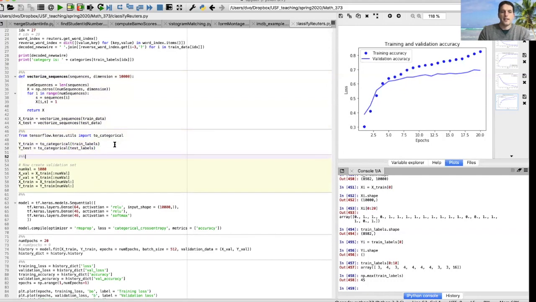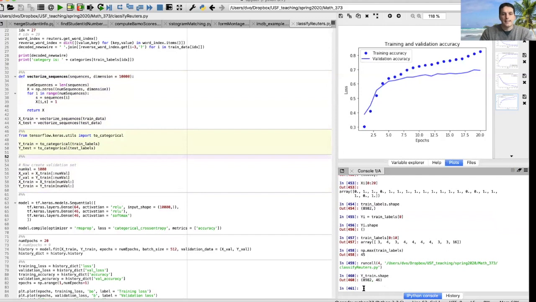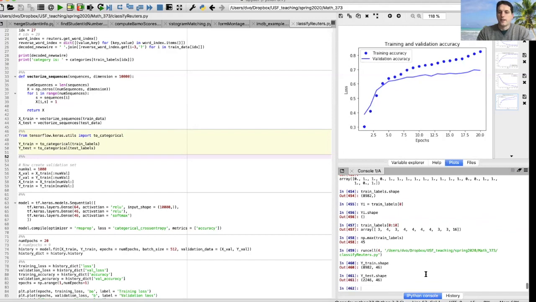So let's run this section of code, and now ytrain is an array that contains one-hot encoded label vectors for all the training examples in our training data set. And ytest is an array that contains one-hot encoded label vectors for all the examples in our test data set.